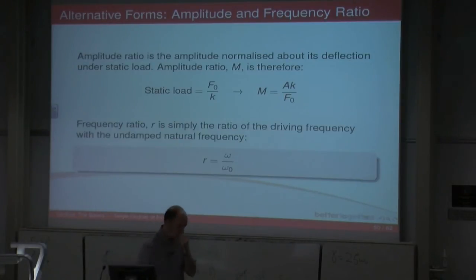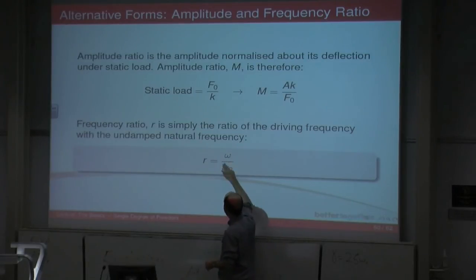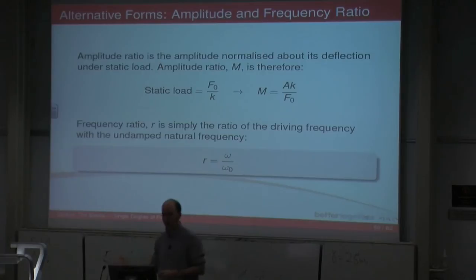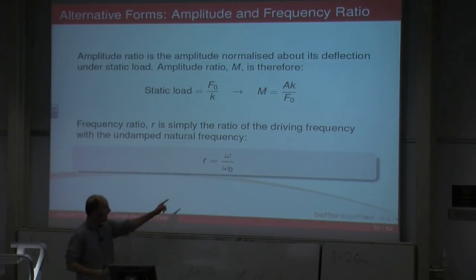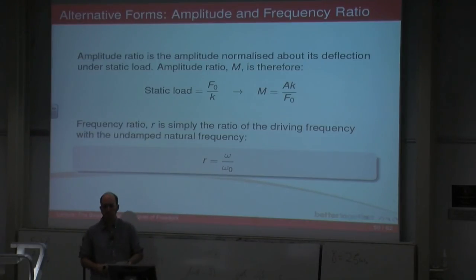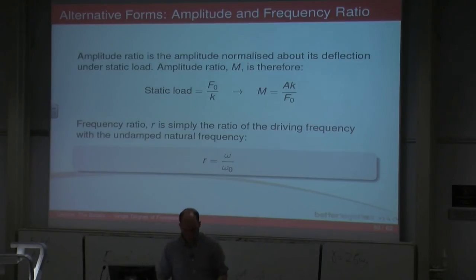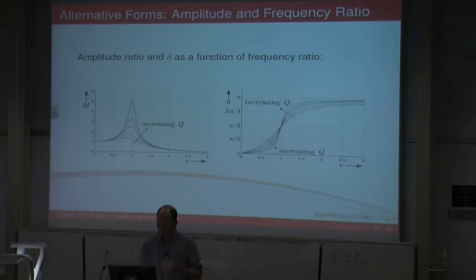And the same can happen with frequency ratio. We normalise it about omega naught. If you've got an omega that's less than omega naught, then obviously you've got a value of less than 1. When you're at the resonant frequency, you've got a frequency ratio of 1, and then you've got a frequency ratio greater than 1, and omega must be greater than omega naught. Okay? So it's just a matter of normalising these terms. You'll sometimes come across m and r, or if somebody says, what's the amplitude ratio? Well, you know that we're talking about this, not the actual amplitude. Okay? It can help when you're describing terms.